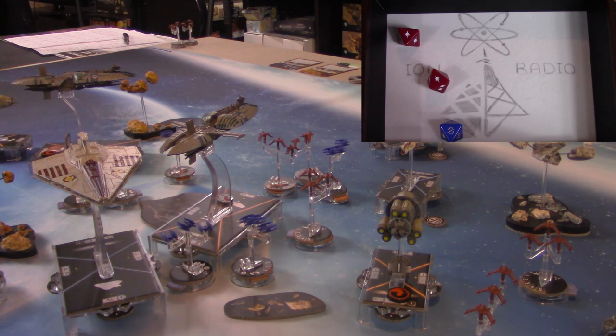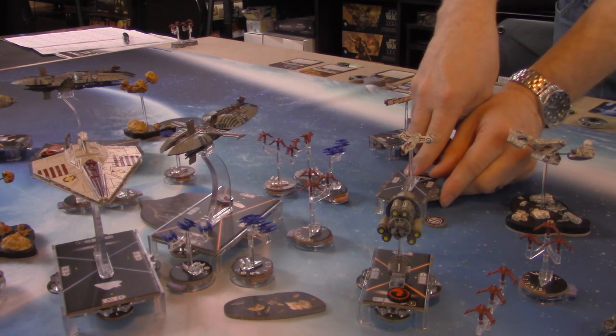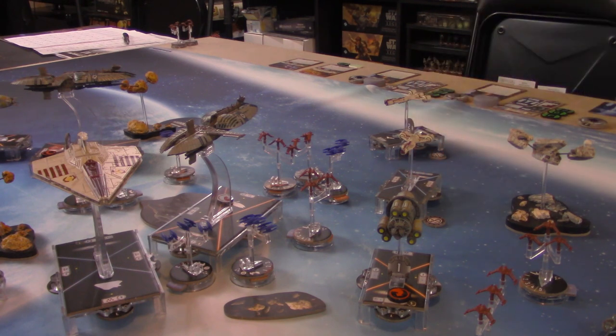So I'm going to, with the crit, redirect that, and that will wind up going to my port side. And because it's a fresh token, Obi-Wan reduces the damage by one. So that's two. And those go over here unless you have a special crit, and I don't think you do. I do not. And so no shield on the port side.